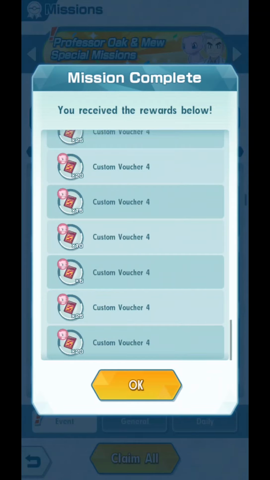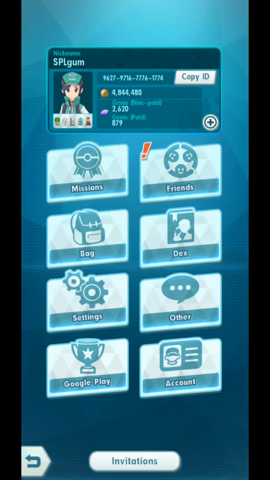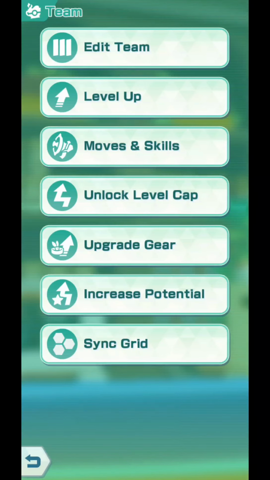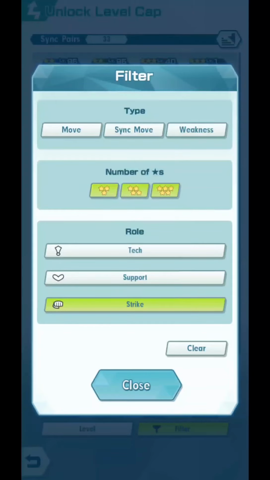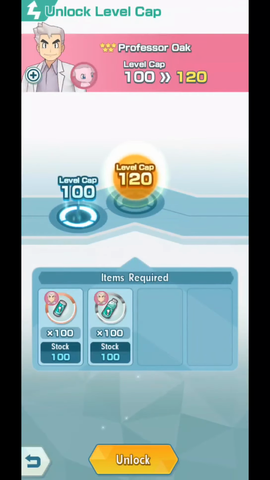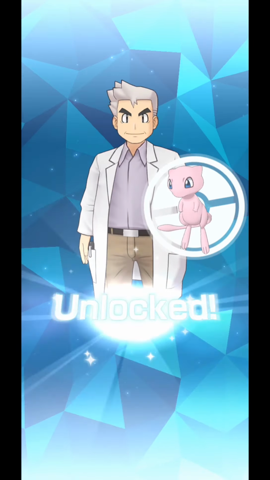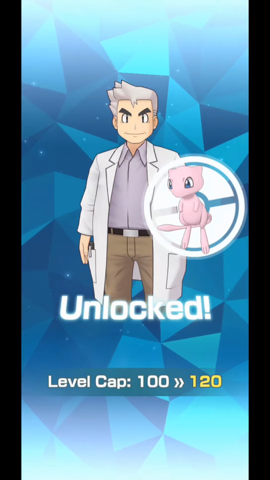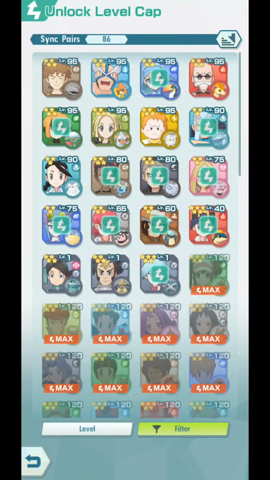And all the custom vouchers, all the custom Tectonics, and 20 big pearls, kind of anticlimactic there, but we have them. And with that said, it's time to unlock his level cap to maximum. So I think, there you go, Professor Oak, exactly 100 custom Tectonics, 100 custom Great Tectonics, unlocking him to 120, guys. Let these youngsters get ahead of me now, can I? And there you go, fully unlocked.